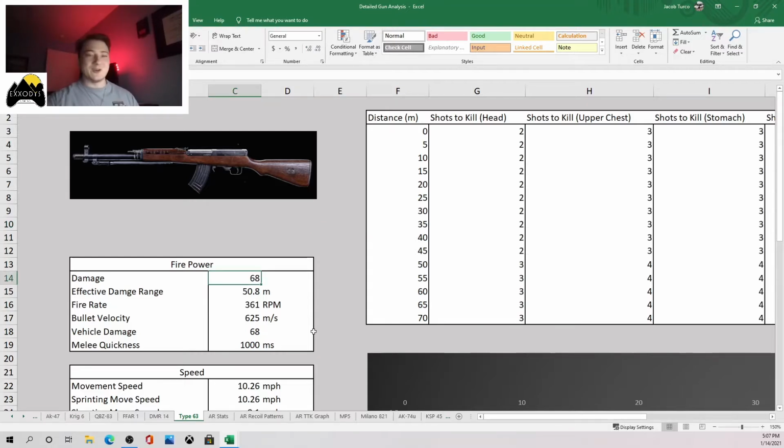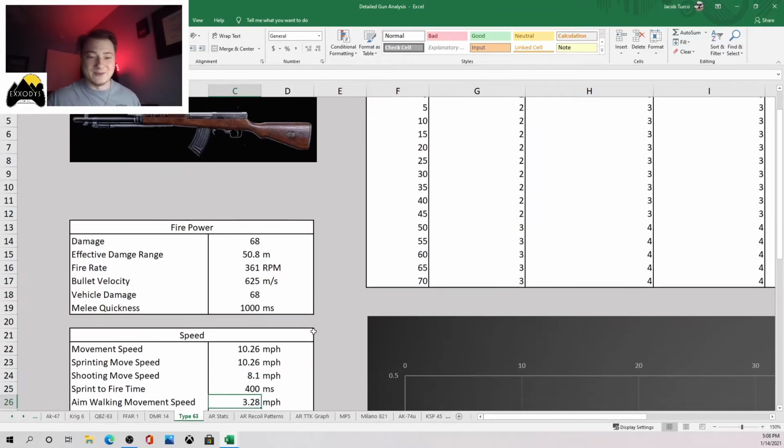So this weapon right here on the left hand side, you'll see all the stats. It has a damage of 68, it drops off at 50.8 meters, making it change from a 3-shot kill hitting the upper chest to a 4-shot kill after 51 meters. Fire rate is only 361 rounds per minute. This is less than the DMR. The bullet velocity is only 625 meters per second. Vehicle damage 68, melee quickness 1000 milliseconds.